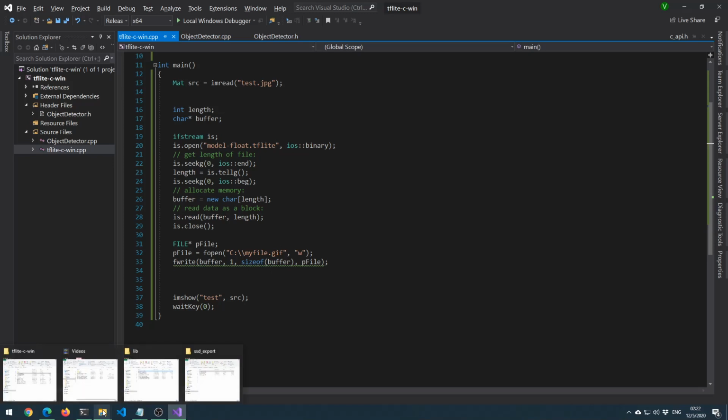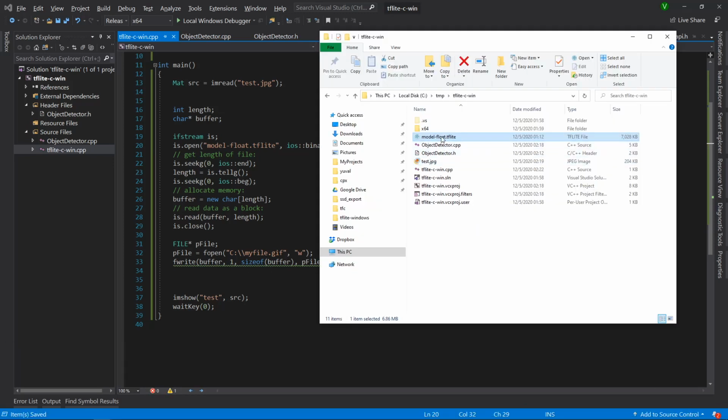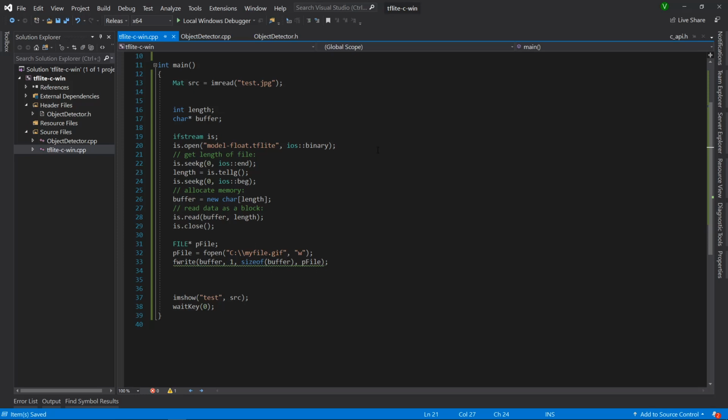Let's see. Yes, model float tflite. We are reading the file, and we don't care about writing the file. So buffer is going to be the binary array of the model, and length is the size of the model.